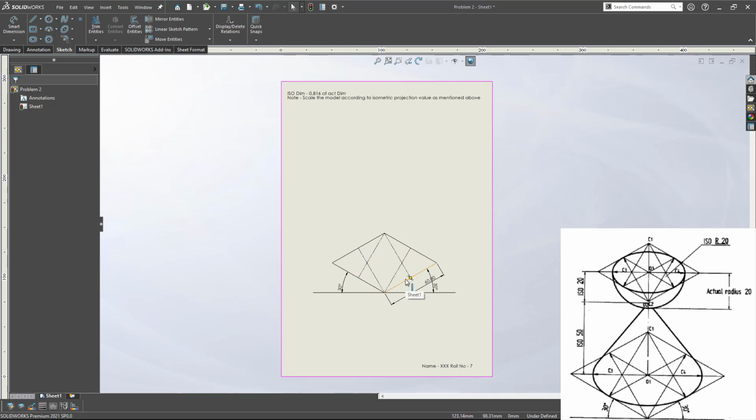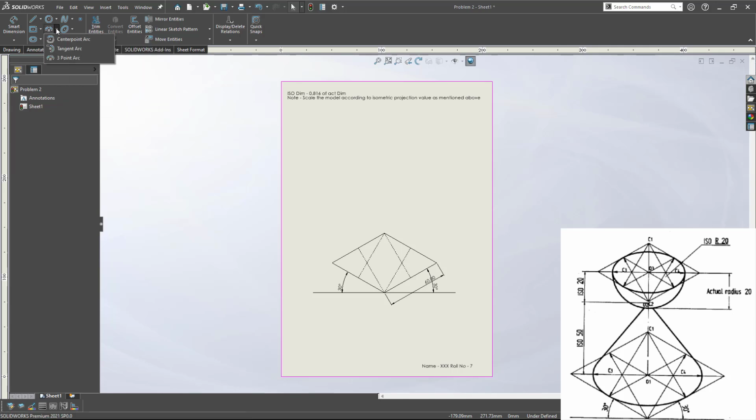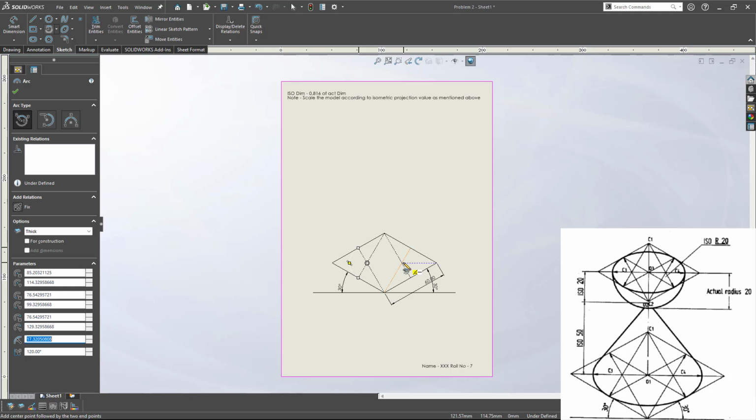What I will do is go ahead with this one. There are 3-point arc, center arc, tangent arc. Here we also have the ellipse, and here it is center arc. Let's try this one. From here to here. Similarly from here to here.